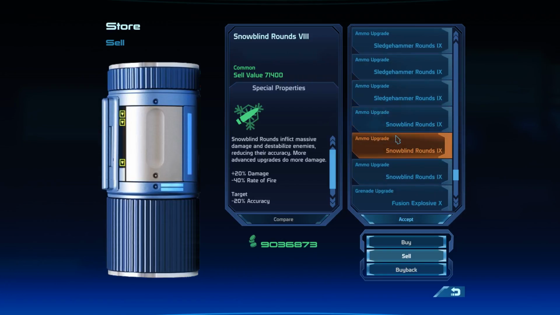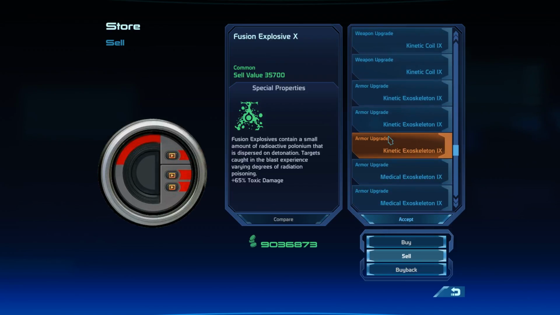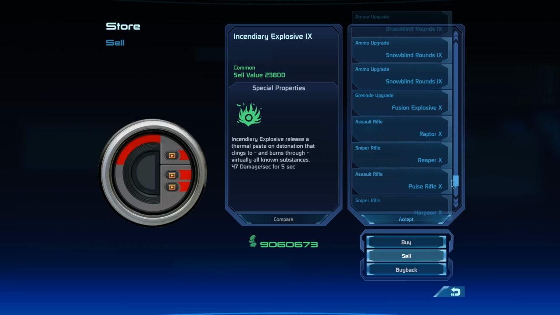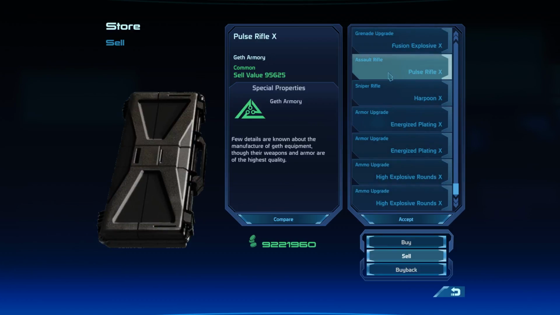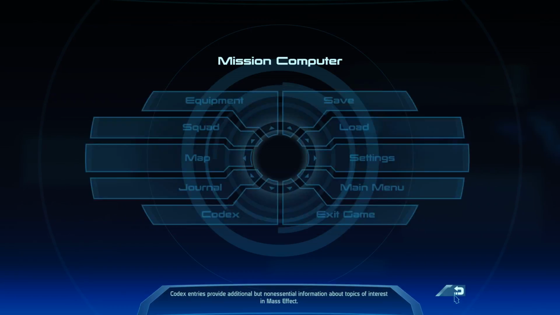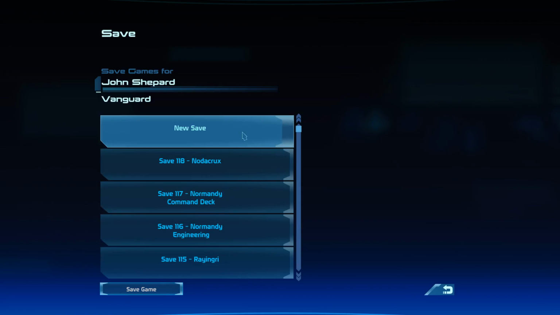I'm almost at the limit already. Snowblind rounds, fusion explosive. Do I have a worse fusion explosive? I think so. Yes. And these things, well, Devlon, Elkos, I can sell those. Casa, not. No, I don't have that many 10 gear, actually. Oh, no matter. So yes, that will be all for now. Next time we'll be back to the planet. So see y'all then. Later.